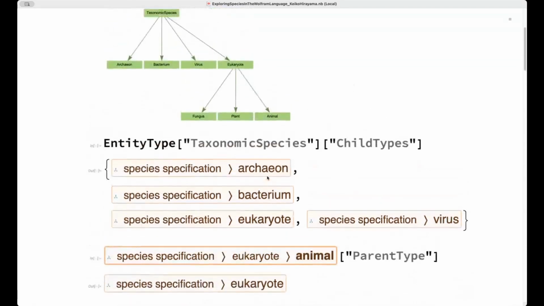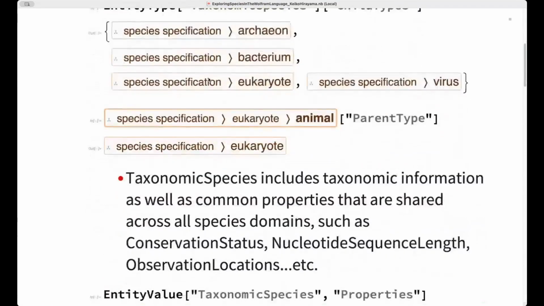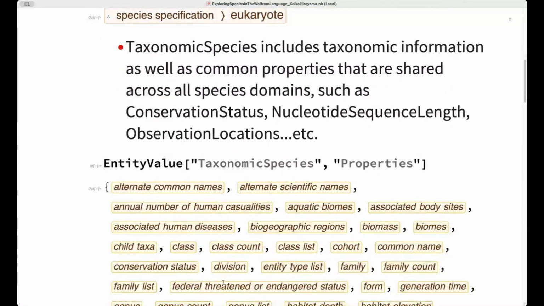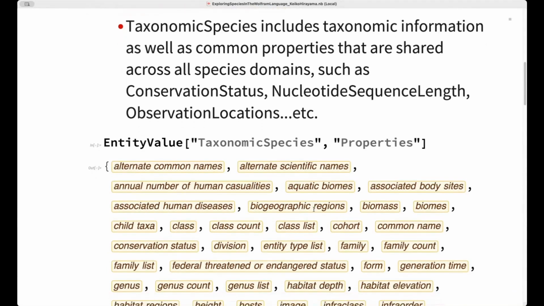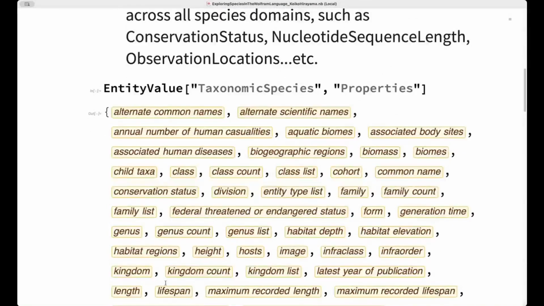And at the top of the hierarchy, this taxonomic species entity type includes taxonomic information like class, family, family list, those kinds of information, as well as common properties that are shared across all species domains, like conservation status, some genomic information like nucleotide sequence lengths, observation locations, biome information, or height, length, lifespan information.